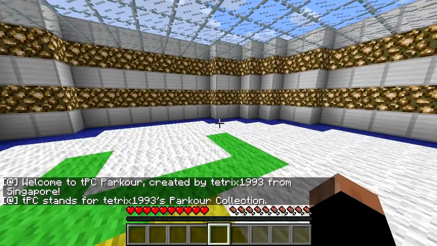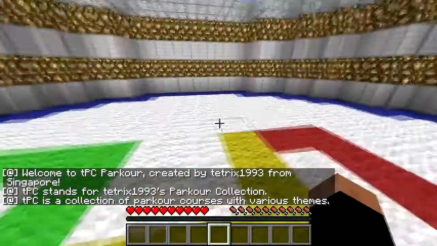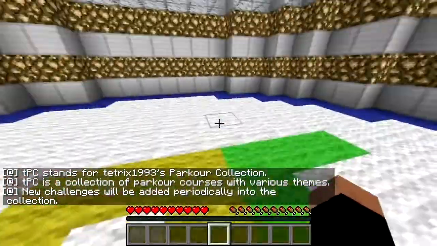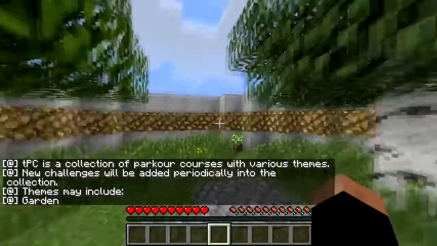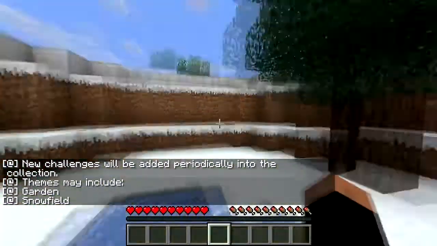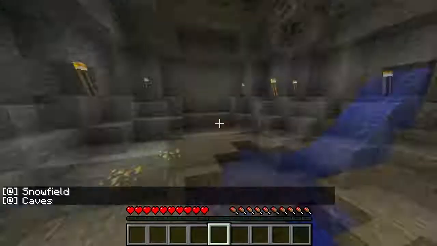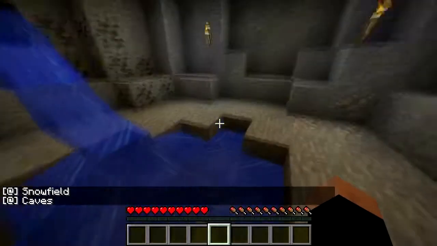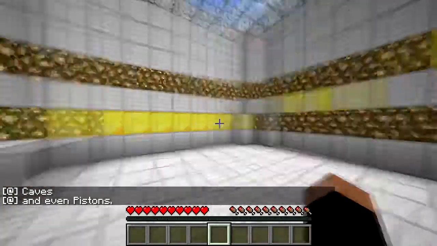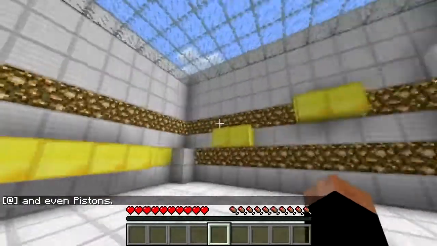Welcome to the TPC! We've just got some writing at the bottom there. TPC is a collection of parkour courses with various items. New challenges will be added periodically. These may include a garden. This is the garden. This is the snowfield. Oh, this is quite clever, isn't it? Some caves, and even pistons. So much noise.